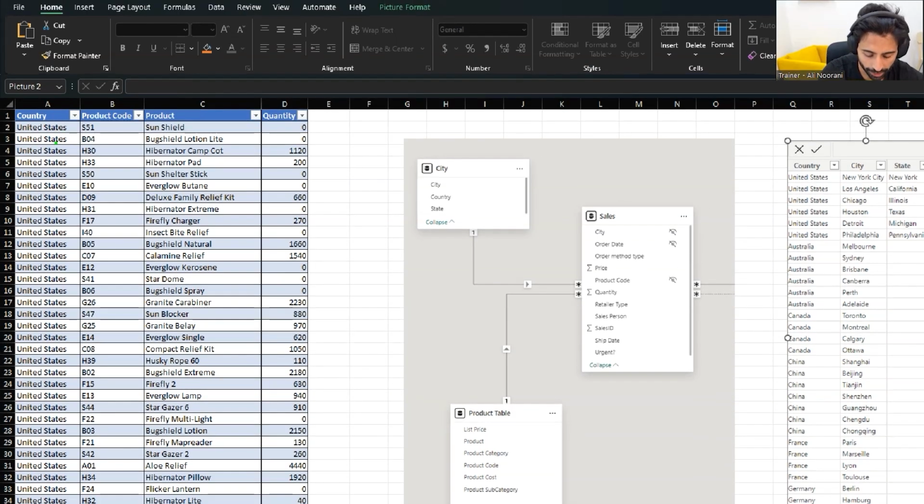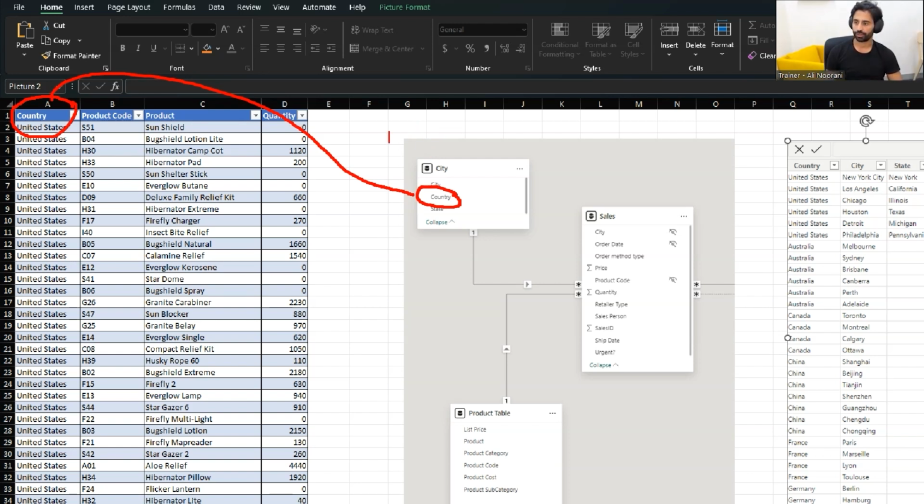Okay, let's talk about the other dimension, which is country. When I connect this country and this country, what will be the cardinality in this case? One to one, one to many, or many to many? One to many. James says one to many. Nick, Jeff, what do you think? Many to many. Yeah, isn't there many to many? With multiple country entries in that table. Correct. Yeah, I agree.